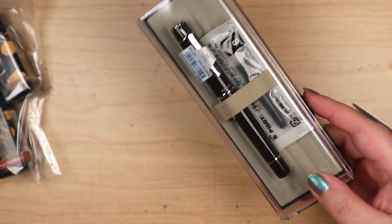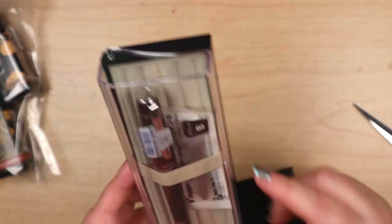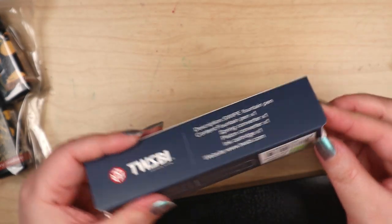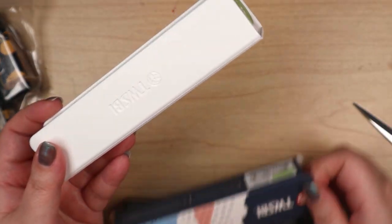It's very simple and pretty nice — it's a clear case that holds more than one pen, so you could actually store a couple in there. Don't be mad, but this is the pen I want to play with. I haven't got a Twisbee yet — so this is your first Twisbee.